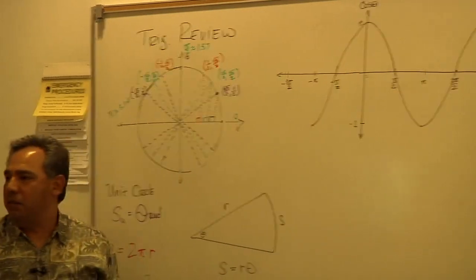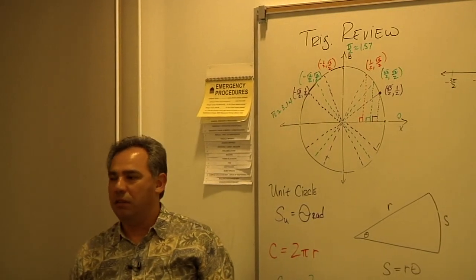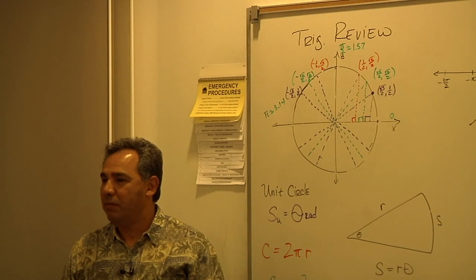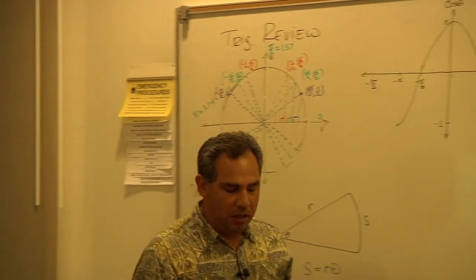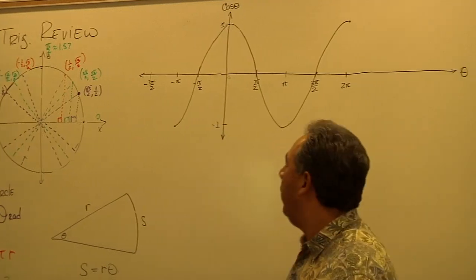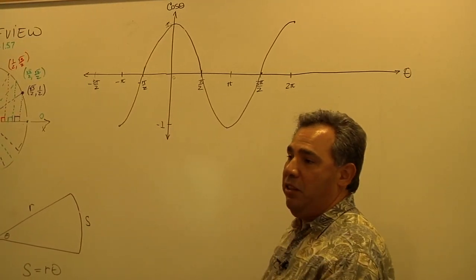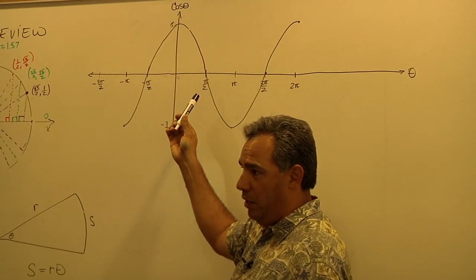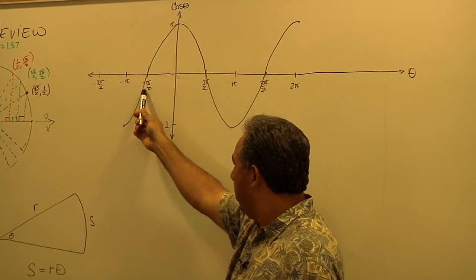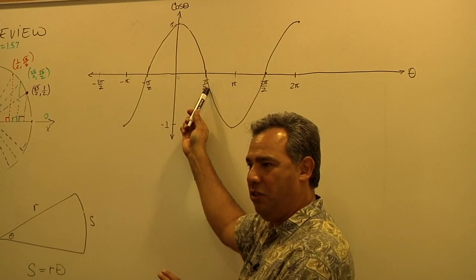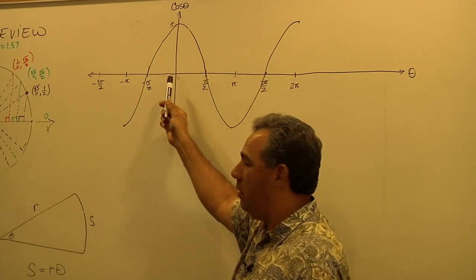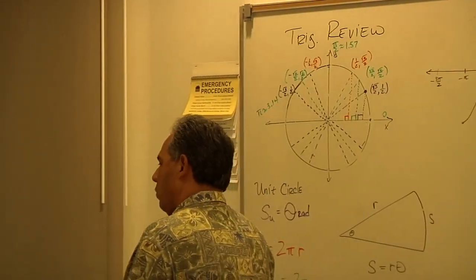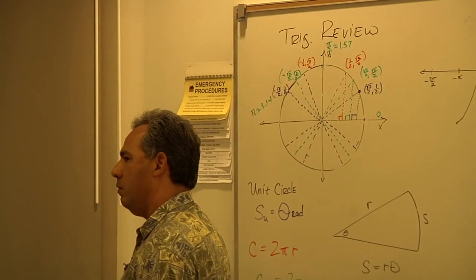And you look at that graph. Is it even or odd? It's even, right? It's an even function. It's symmetric to the y-axis. Okay. Now, for calculus, if you integrated from minus pi over 2 to pi over 2, you could realize that the area between minus pi over 2 to pi over 2, because it's an even function, is twice the area from 0 to pi over 2. Right? That's for calculus. Would that area be half of a circle?